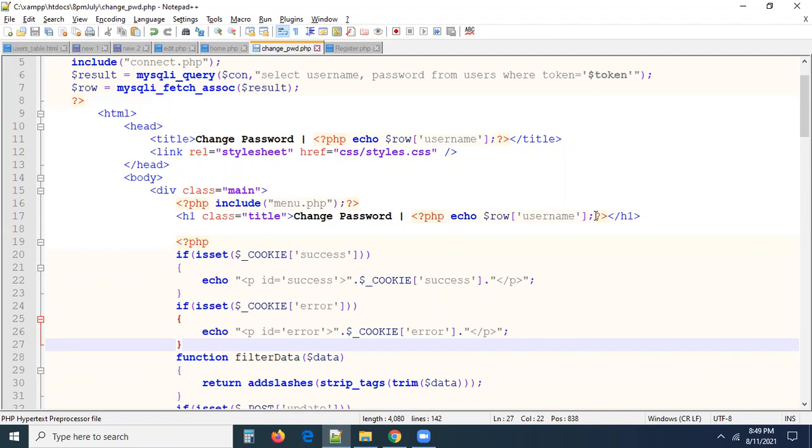Once the user uploads his profile, I want to display it everywhere in the dashboard. In change password, in edit profile, in home page, I want to display the user profile once he has uploaded the profile pic. Please check the file uploading concept. The same story we will implement.